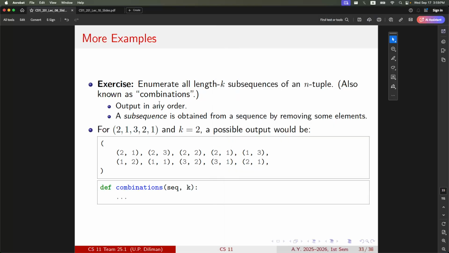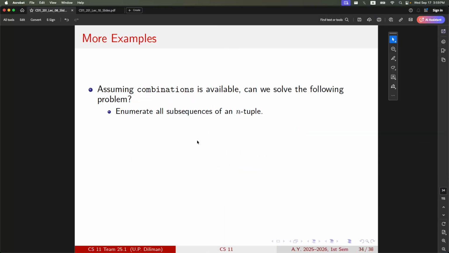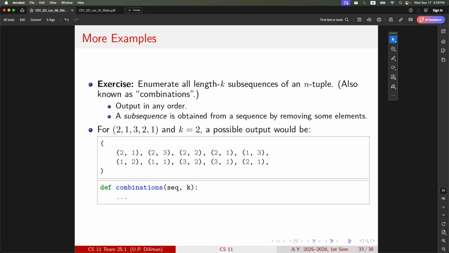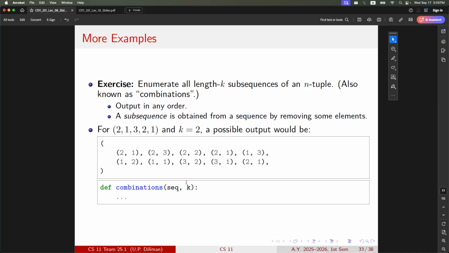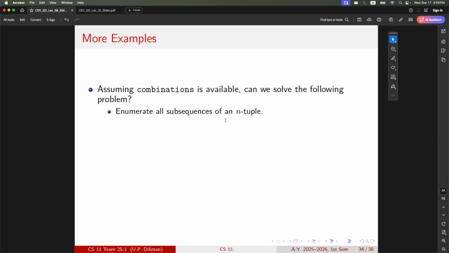Alright, that's combinations. Now, assuming combinations is available, can you solve the following problem? Enumerate all subsequences of an n tuple. So all subsequences, not just the length k subsequences. So we can reuse our combinations code to get all subsequences of different lengths from 0 to n.